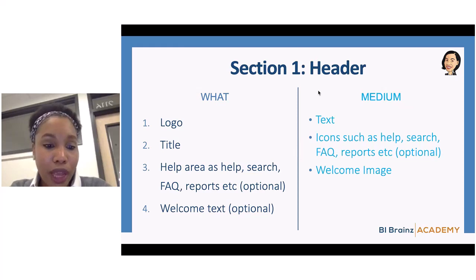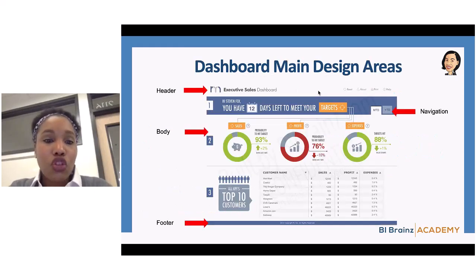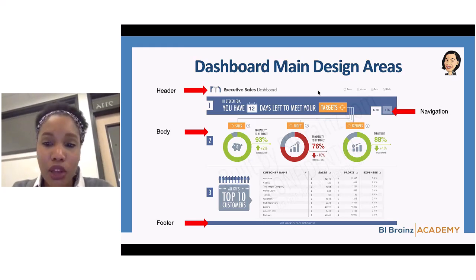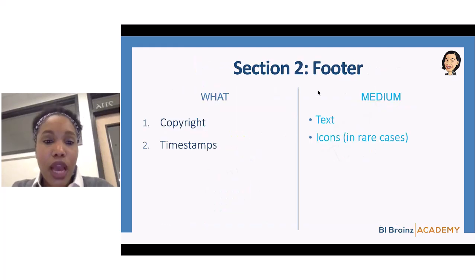And then you could potentially put a welcome text. We tend to like to call people's names or at least say welcome. It sounds crazy, but it's a personable thing. So if you look here again on the header part on the top, you could see we actually have the name here. And on the right, we just have a few buttons. Like I said, on this one, we have the reset and print that's customized. Within most tools, all you would need is about and the help. And that really gives people a feel that they're in a tool that they could use.